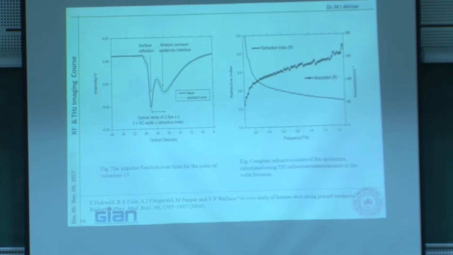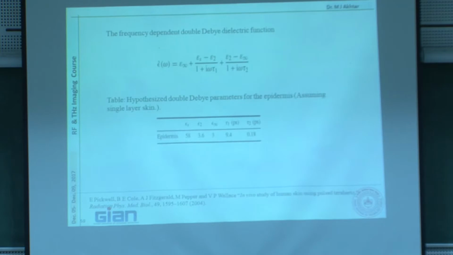So, what we will see is, for example, if I go from the first layer to the second layer, this is how much difference. People have done this: even if you take, let's say, 3 or 4 layers, the first 2 layers make a big difference, afterwards there is not much change. So, I can still take it like a semi-infinite medium. That's something you can try to model, and see the effect. And this is a normal device thing, so you can do it as a function of frequency.